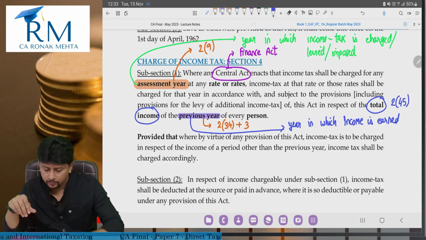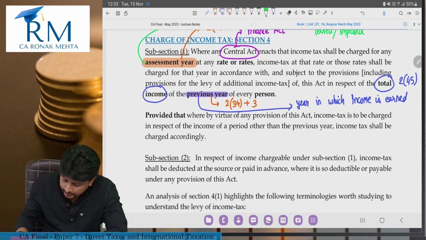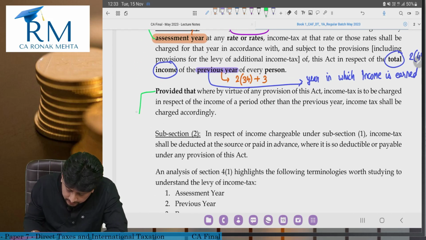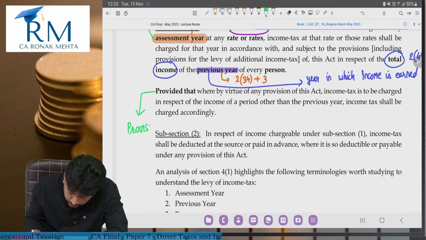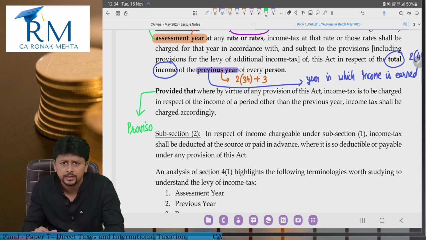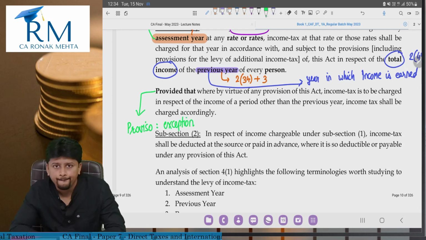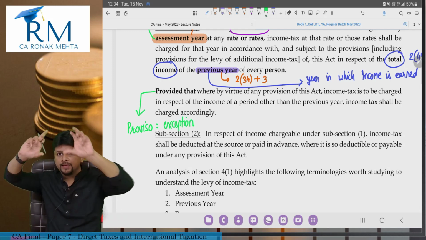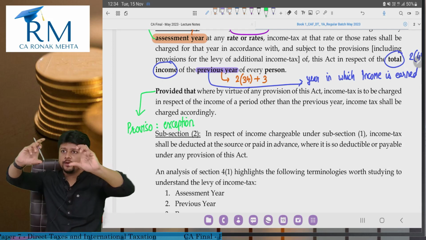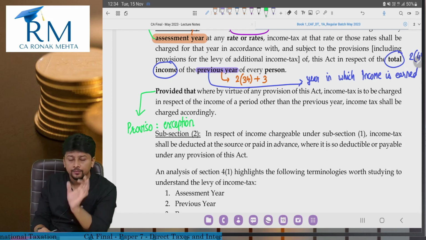Provided that, now I'm sure you know this, if not, remember this. Any paragraph which starts with the word provided is called a proviso. Some people call it proviso, pronunciation does not matter. Proviso is basically an exception. The main thing is created. Now, if I want to create an exceptional situation, I will start a new paragraph with the words provided.